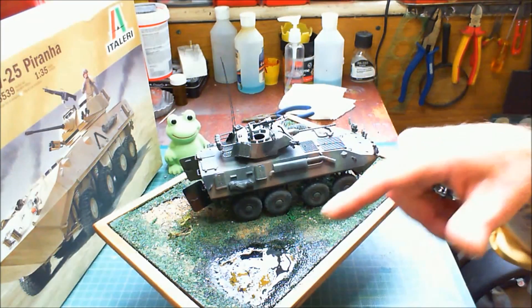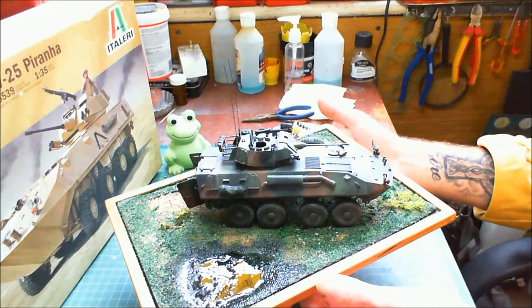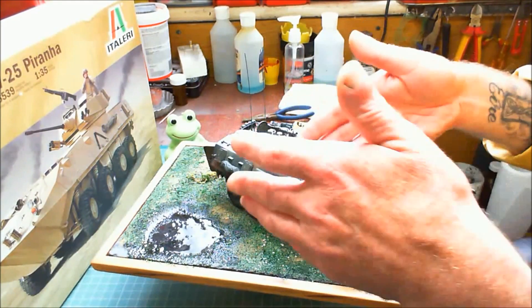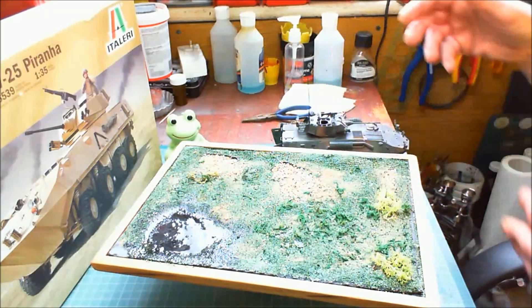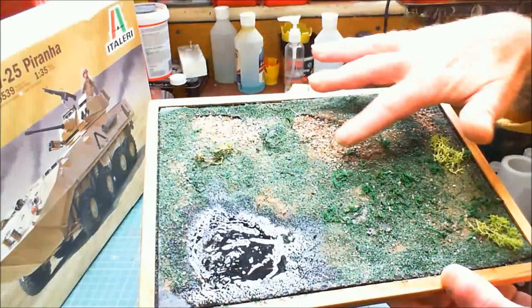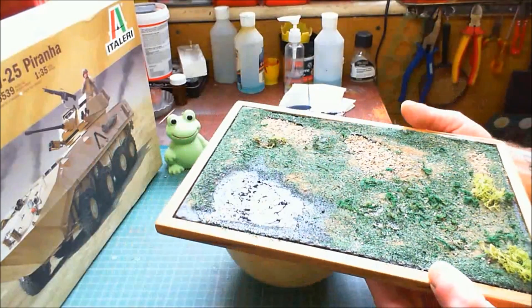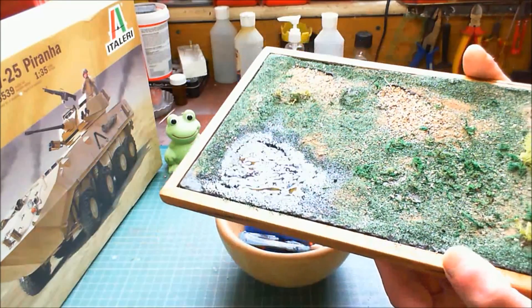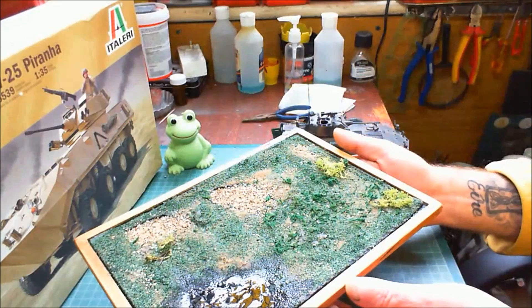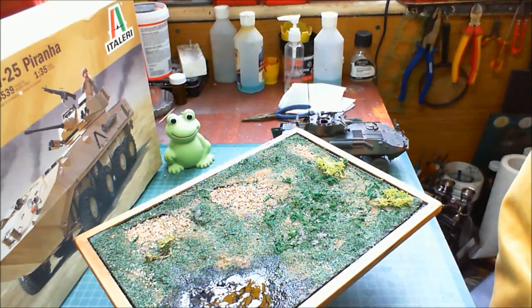I had one big pothole here, so I decided to put some water effects into that, and the others I just filled with gravel and stuff like that. I'll take this off so you can see — that's basically the base. As you can see, it left a couple of divots and things, which turned out to be a happy accident. Those water effects there — see them glistening? Very nice indeed.